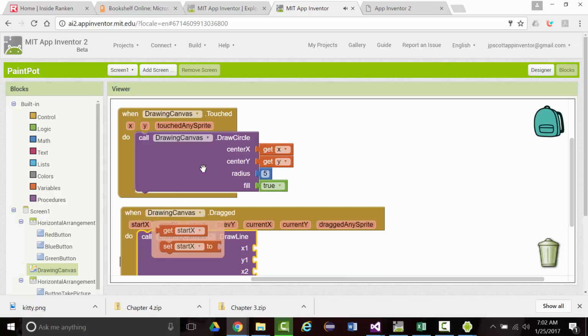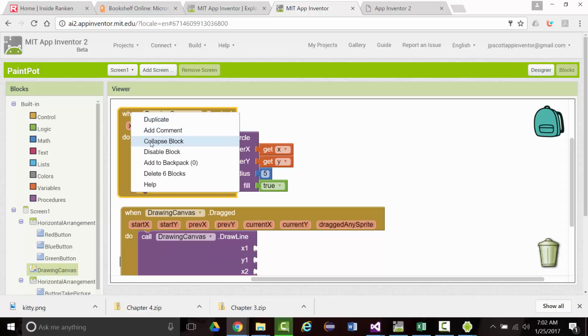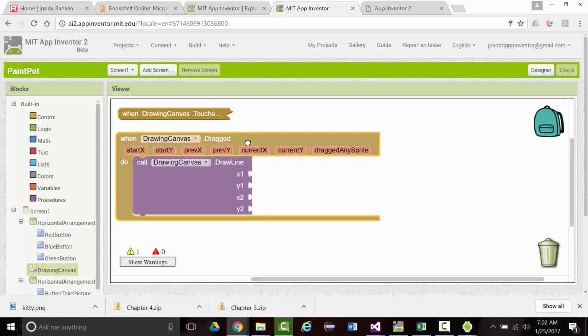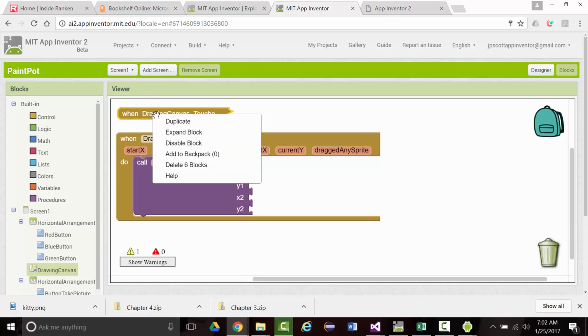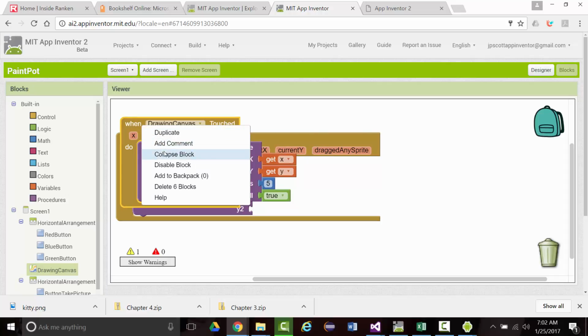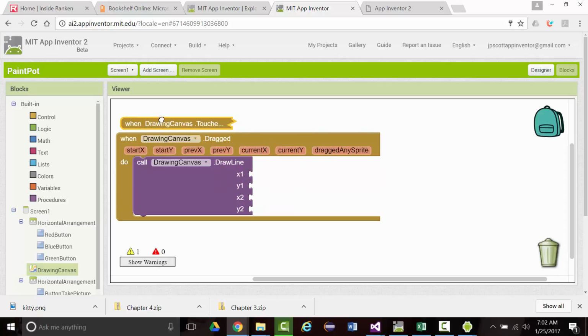Now what I'm going to do is right mouse click on our touched event and choose collapse block. It's still there, but we cut it down so we're able to move this one up. If I want to bring it back again, I can right mouse click and expand block. Now it's on top of the other one, so right mouse click and collapse block. Okay?